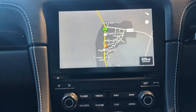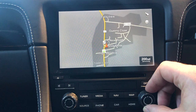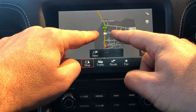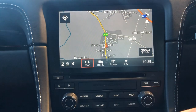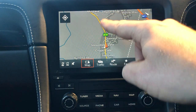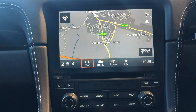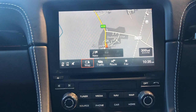On the map, you can change the way the map is laid out for you. You can either use the dial here to scroll in or out. You can see the approach sensor there. You can also use your fingers to swipe in, much like a tablet or another device. If you wanted to check your approach to somewhere, for example, and then you want to get back to where you were, press the crosshairs and it will bring you back to where you are located.